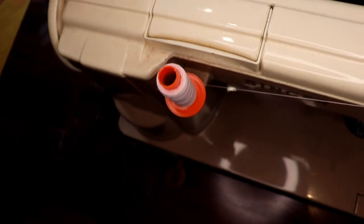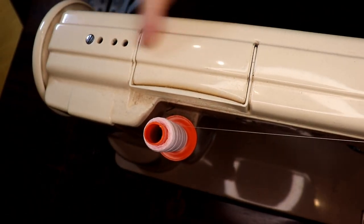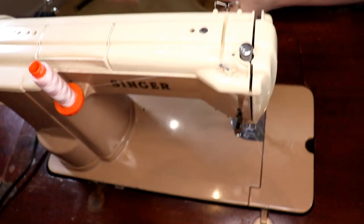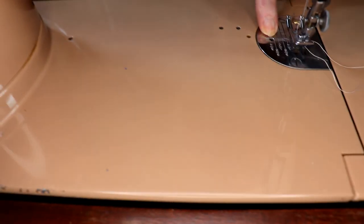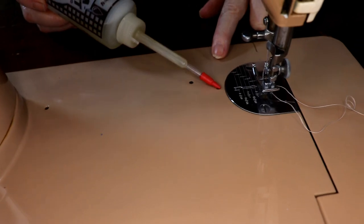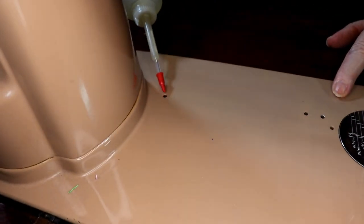Because these three here are really important because they're part of the flywheel mechanism. And so are these, but I mean, this is important. Now on the base of the machine, you have a hole right here, here, like there's four holes. Each one gets a drop, and then this one over here.